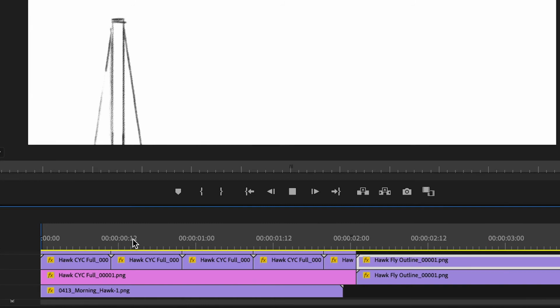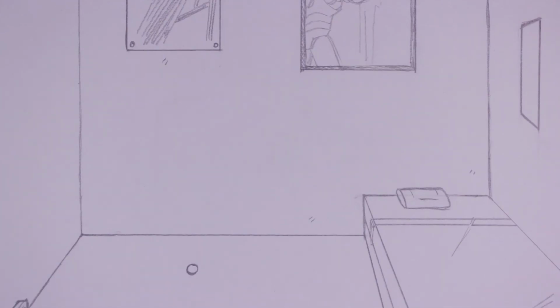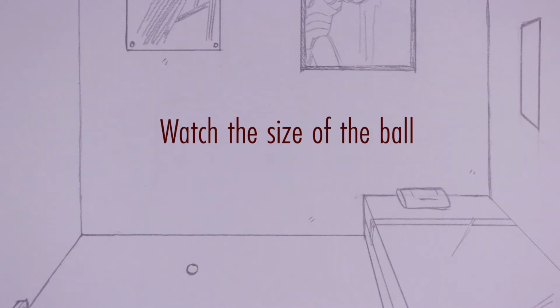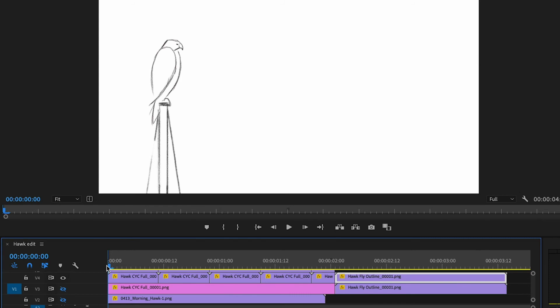One little tip when creating these cycling holds is to always trace from the same drawing. So if you're creating this, you would trace drawing number 2 from drawing number 1, and then you would also trace drawing number 3 from drawing number 1 and drawing number 4 from drawing number 1. If you trace drawing number 3 from drawing number 2 and then drawing number 4 from drawing number 3, you start to get this strange evolution of the shapes just from the minute little changes that happen drawing to drawing. And you may find that your character starts to get off model or the volume starts to shrink or to grow. And so tracing from the very first drawing each time keeps that from happening.